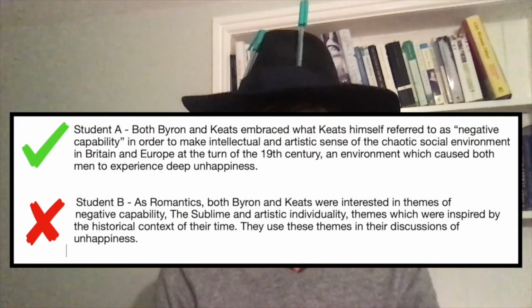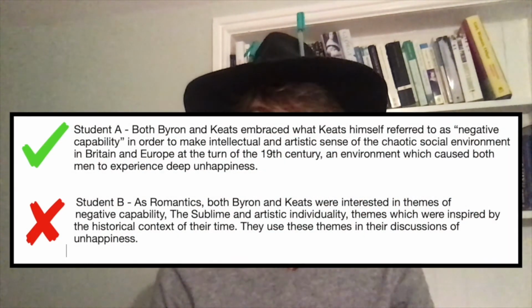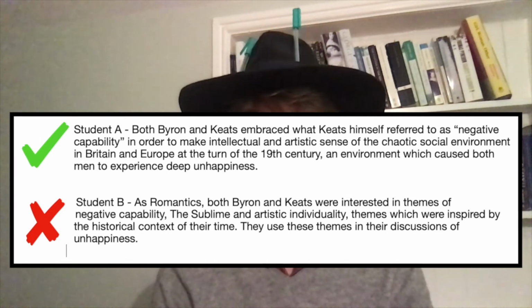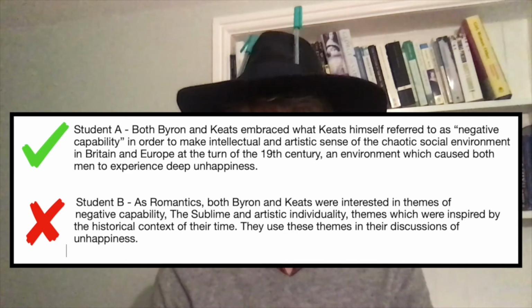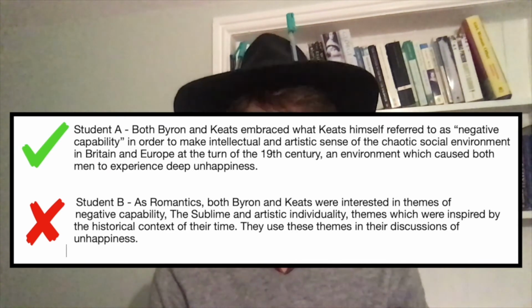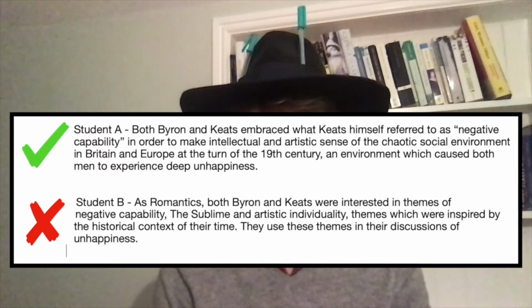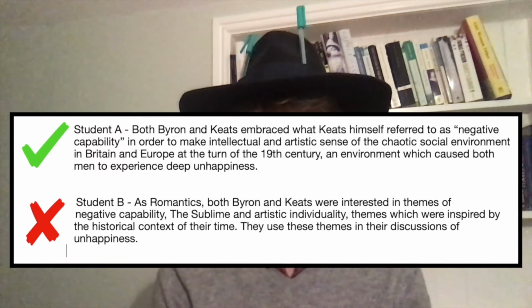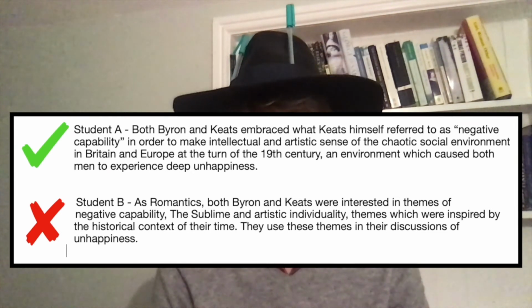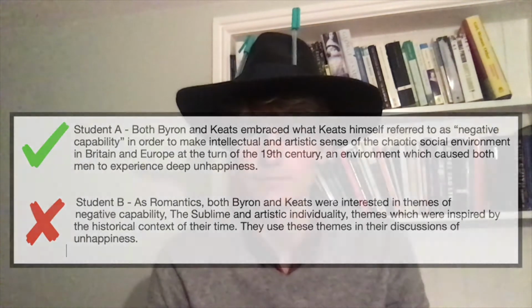With my examiner's hat on, my impression of student A is that they have a deep enough knowledge of the Romantic movement to have chosen a very specific line of argument relating to both Byron and Keats about their negative capabilities. My impression of student B, on the other hand, is that they haven't really thought about the question in enough detail and have panicked, brain dumping all of the big Romantic concepts they know into their first sentence. This makes a much less precise, very waffly argument.